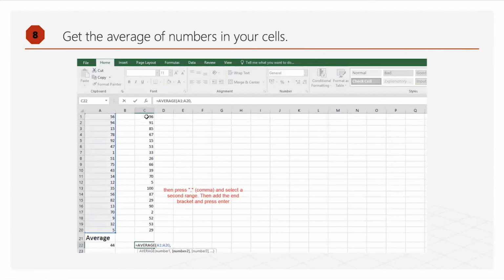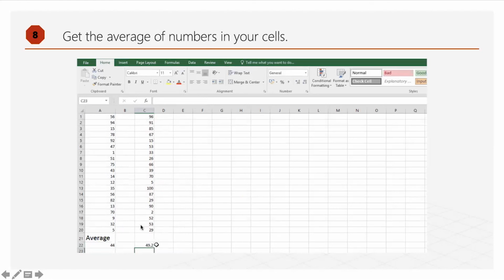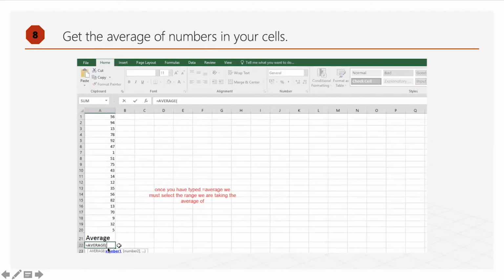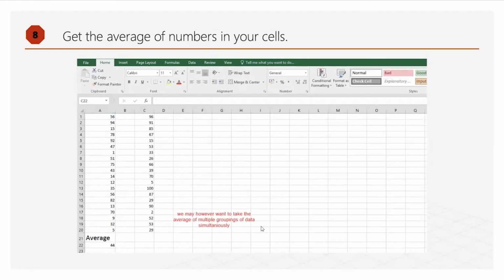Just type equals average and select the values you want to average, from here to here, within brackets. Close the bracket, press enter, and you will get the average automatically. Excel will help you find the average easily. Understood? Yes.